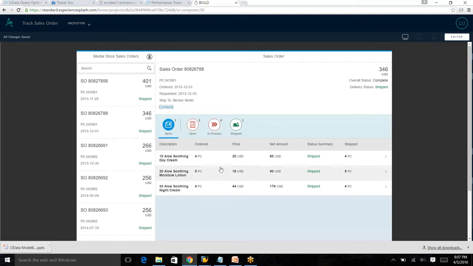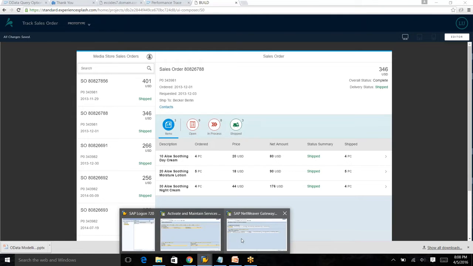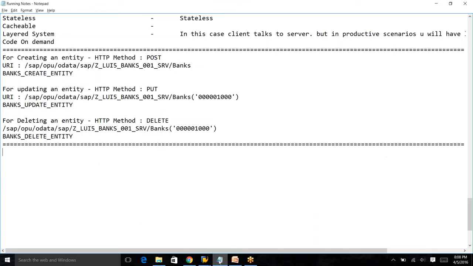Okay. So in any ABAP system, there is an EPM model, the Enterprise Procurement Model. You have all the backend tables and all the function modules available for you to build your OData service, so that we don't need to do anything from scratch.